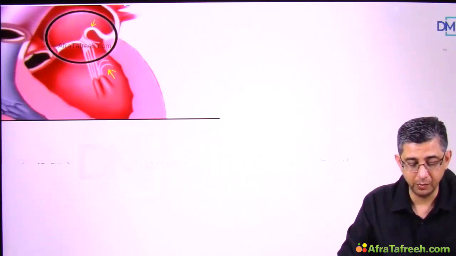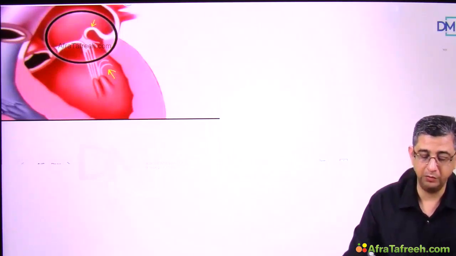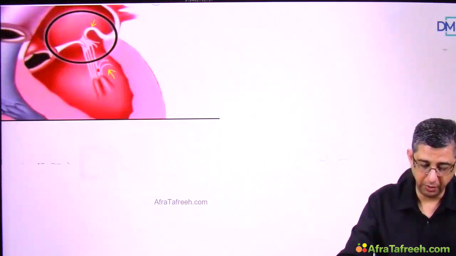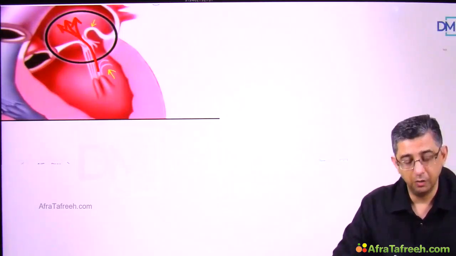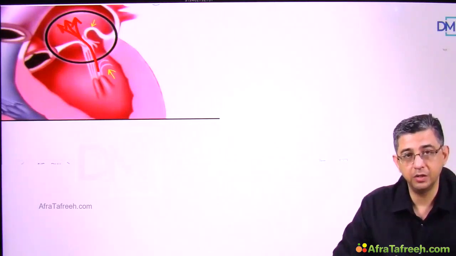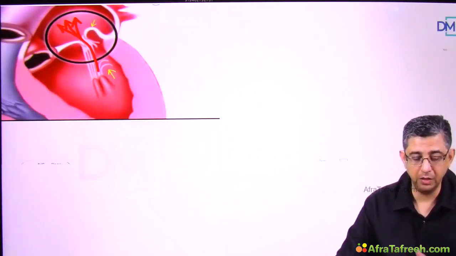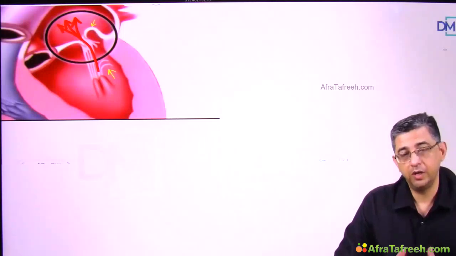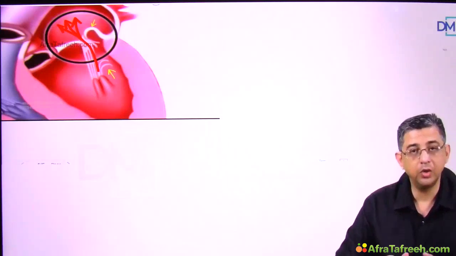So mitral valve prolapse is mostly associated with mitral regurgitation, and because of the defective coaptation of the leaflets, a substantial amount of blood can leak from the left ventricle into the left atrium of the patient, which would result in a characteristic systolic murmur. We will talk about the murmurs encountered in this condition, both in the acute variety as well as the chronic variety, because in acute MR, suddenly the left atrium is exposed to a large amount of pressure. But in chronic MR, the left atrium gradually adjusts to the continuous leakage of blood. So chronic MR and acute MR have slightly different murmurs, which I'll explain to you.